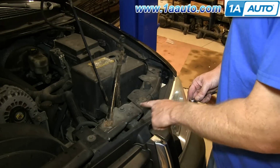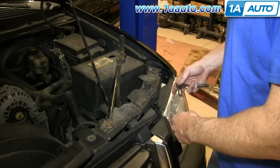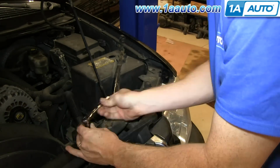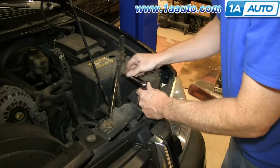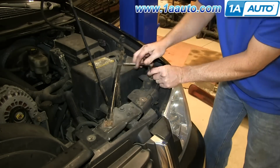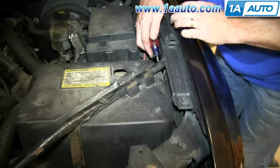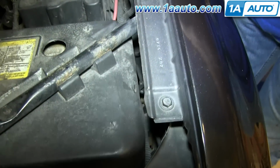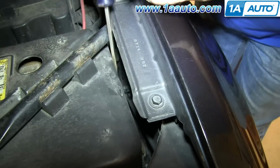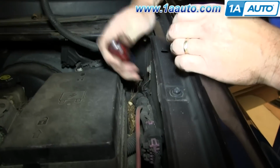We're going to remove these 3 bolts. That'll just allow us to pull the panel out a little bit and feed the wire through. There's 2 clips that hold the hood release cable. One's there, I just snapped that one off, and then one's right here.